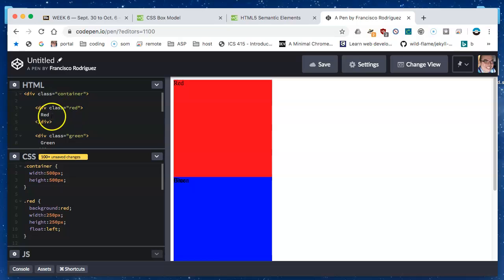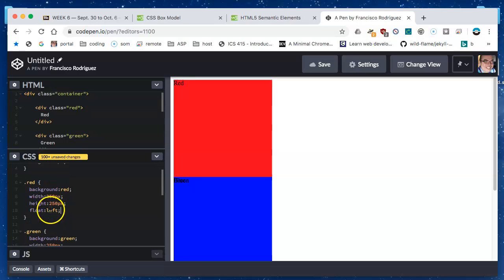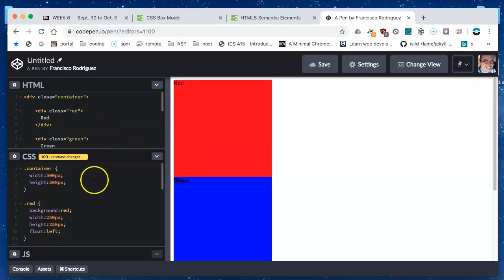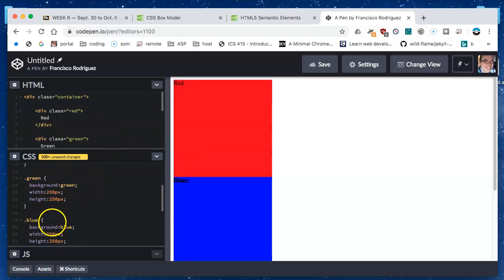In the division, the class red is defined, and it says just display the class red. CSS applies to this class red. Float left, so it moves to the left, and because the next element, green, is right next to it, it doesn't know what to do, so it just kind of disappears because it's being displayed behind the red, because it doesn't really know where to go, because it was supposed to go left in the first place. But now red is going left definitely. So we have to give the green the same type of instructions.